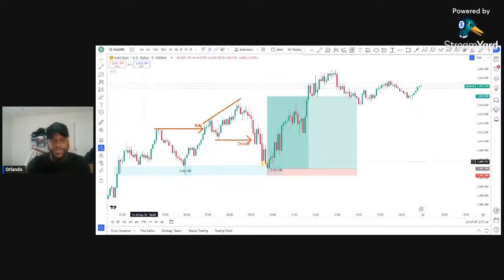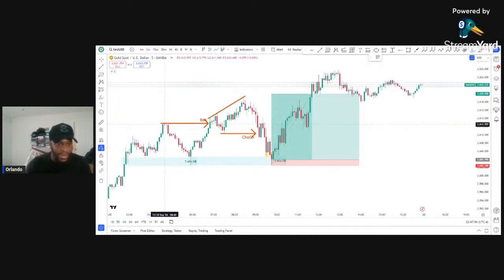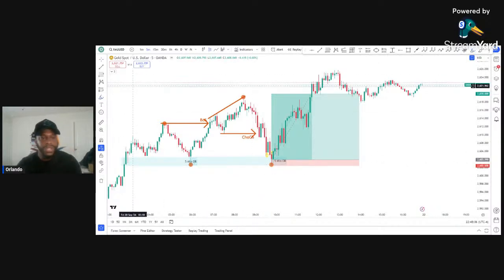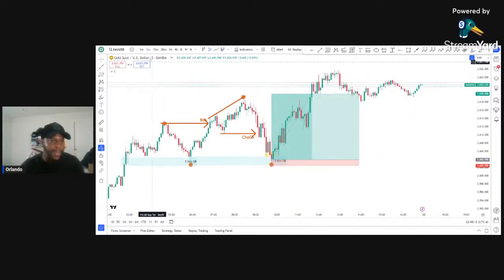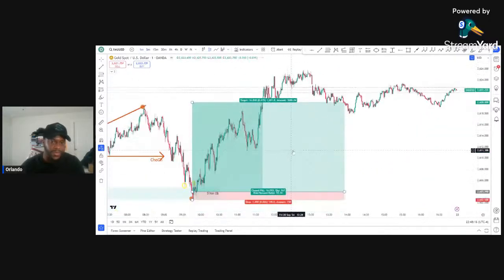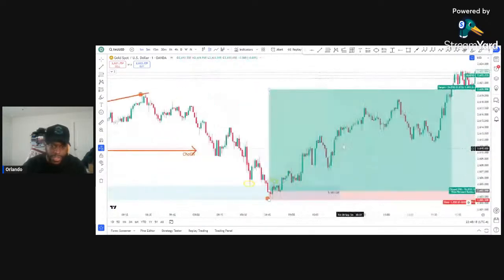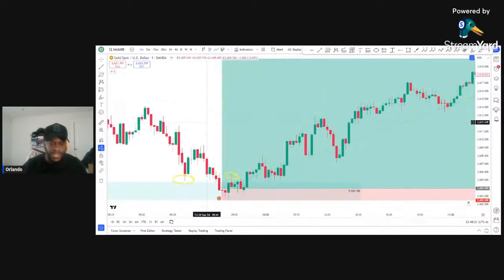You got the market creating what? Higher highs and higher lows on the M5 time frame, right? You got what? A high right here. You got a low. Broke an old high, created a new high, and you got a low. So guess what? The market was bullish on the M5, but it was bearish on the M1 until the market came right here. It wanted to go back bullish along with the M5 and create a new high. So this was the actual execution of the trade.